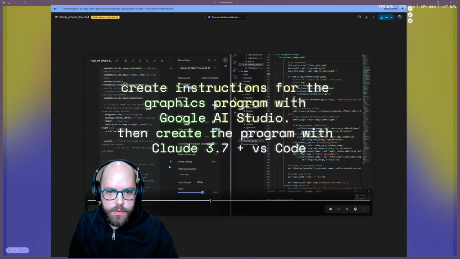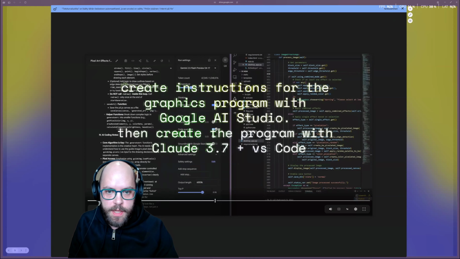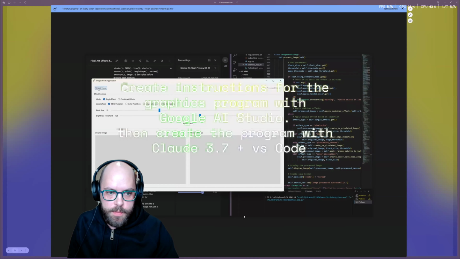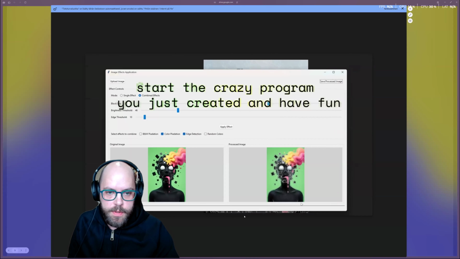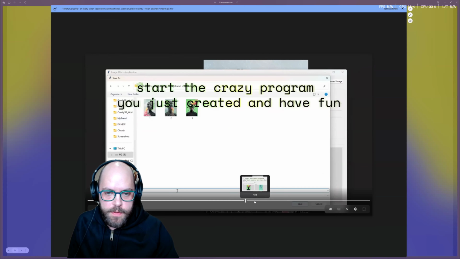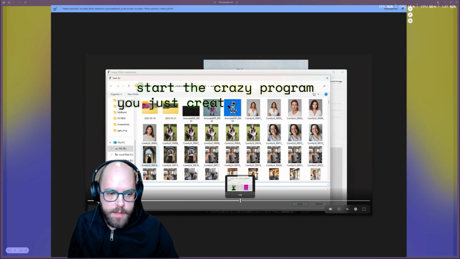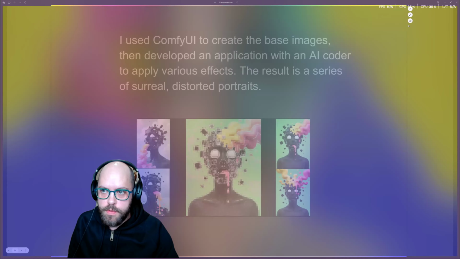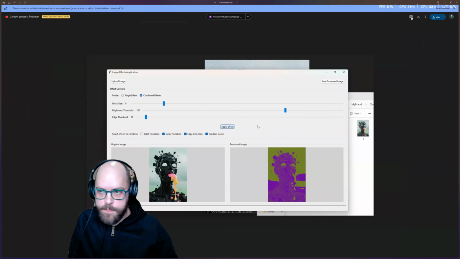This was made with Google AI Studio. It's totally free, pretty easy to use. Then I just asked it how I would do a program that will do these kinds of cool effects, and it was a pretty easy way to create. I can show the program.